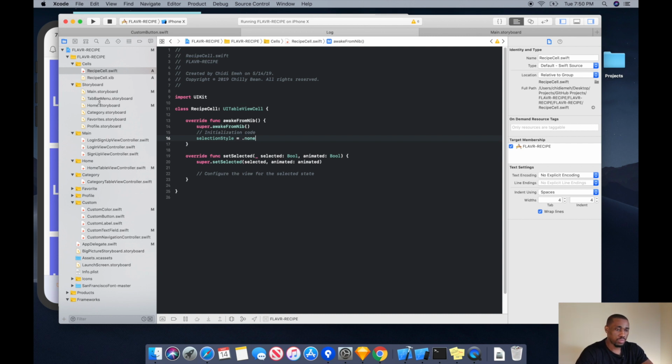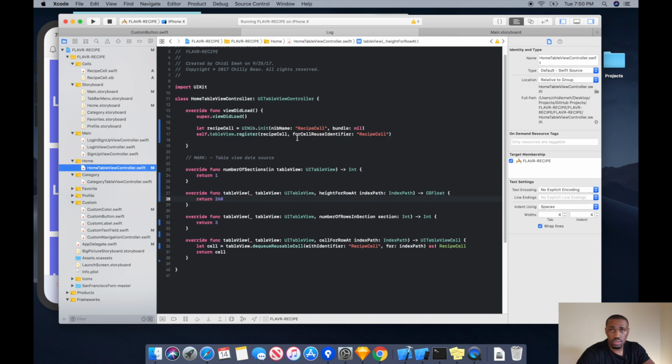You can do it programmatically, if you feel confident, that's one way to do it. You can do it in your storyboard scene, or you can do it using an XIB. I like using XIB because it is reusable, because I can use it somewhere else. So if I want to do the favorites or the categories, I'm just going to tell the table view, this is your nib, and then dequeue that nib for that cell.